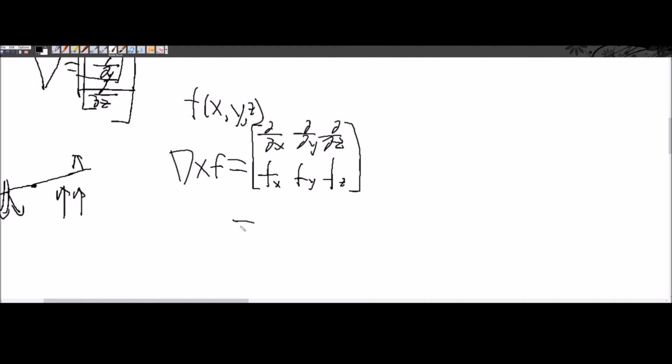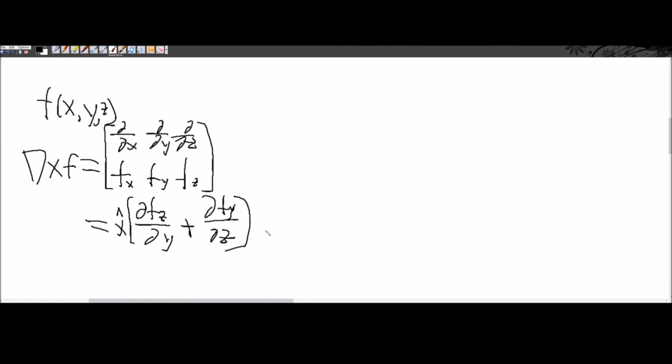So the first part, you're going to take the x direction. And now you're going to do this times this: partial f_z, partial y, plus this and this, partial f_y, partial z. Right? The next part, you're going to get plus the y direction.